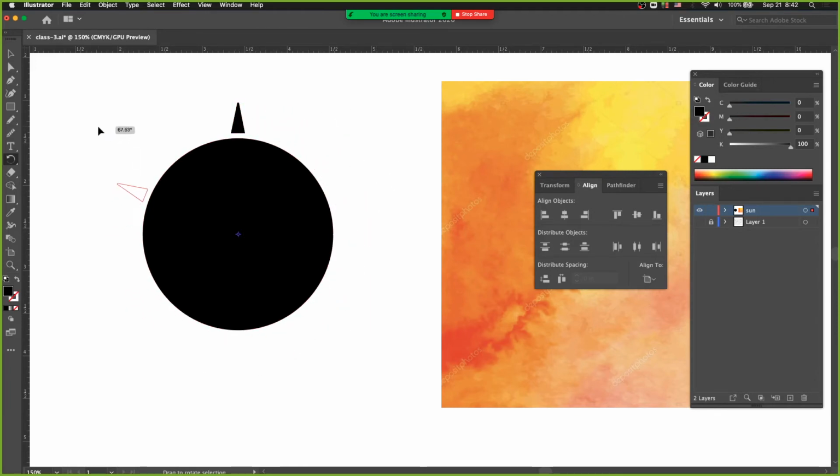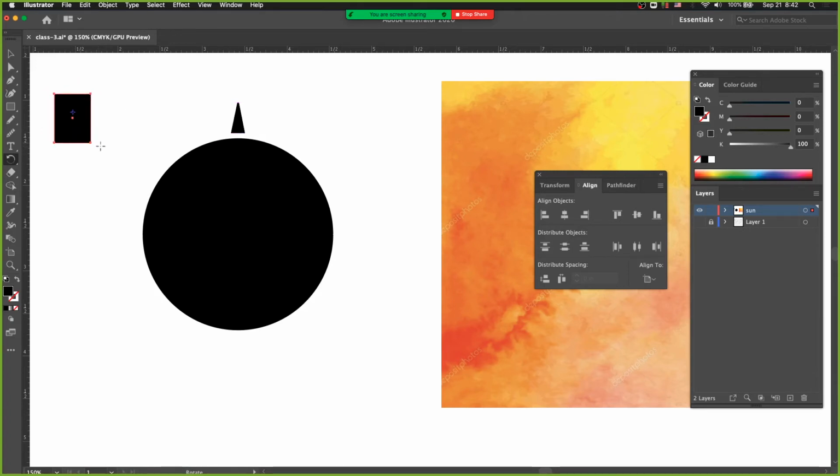Select the Rotate tool, then click anywhere, and it changes the rotation point. Then you just drag to rotate. Again, you click anywhere and then drag. If you want to do it within the object, you can just drag.